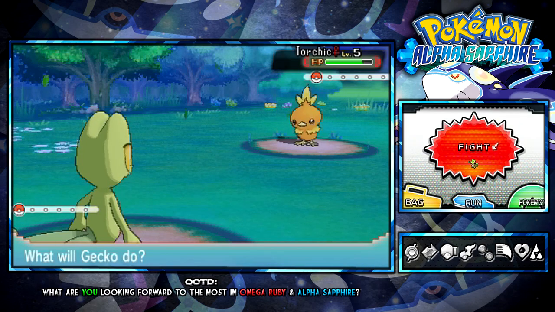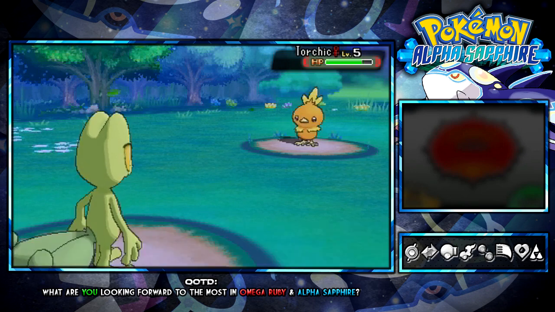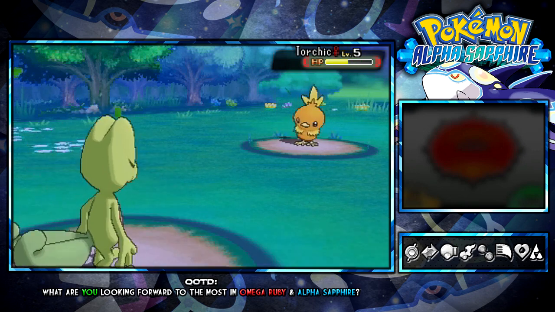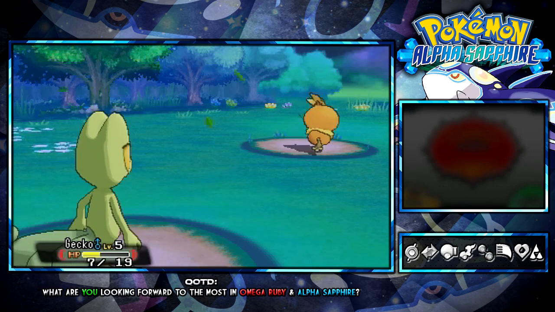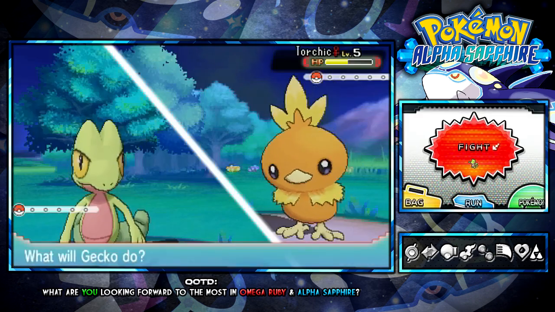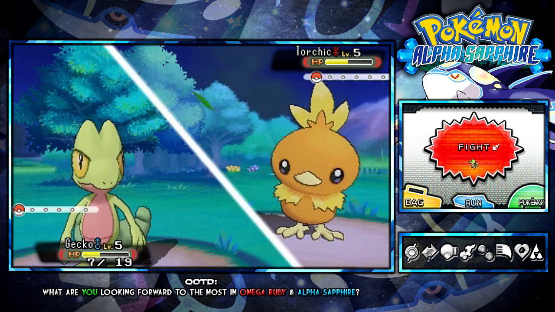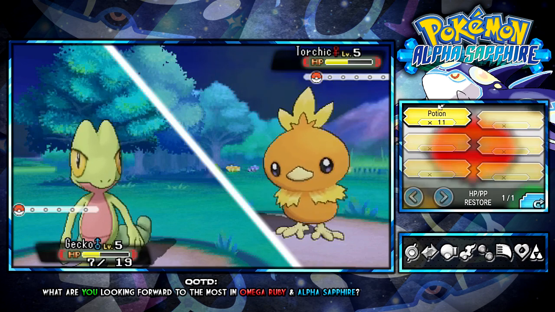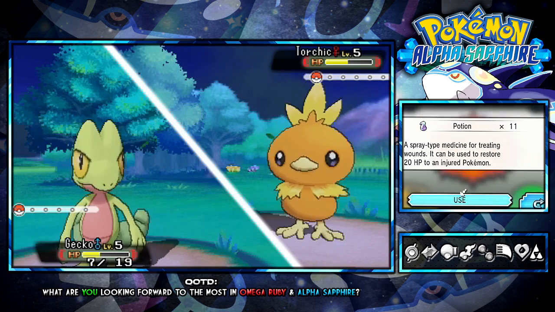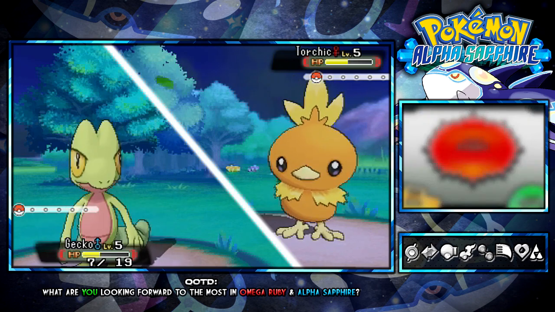Alright, so, you know what? We should be able to survive a crit from Torchic, so I'm just gonna go for another Pound, and then I'll just potion up Gecko yet again. Yeah, you know what? We could survive another one, but I'm not too sure. That did 3 damage. That did 4 damage. Yeah, that did 4 damage, so I'm gonna restore my health right now. Oh, wait. We attack first, don't we? Yeah, we do attack first, so I could use Absorb.